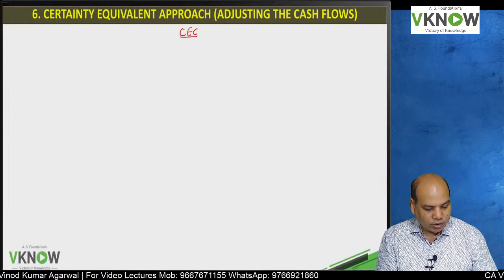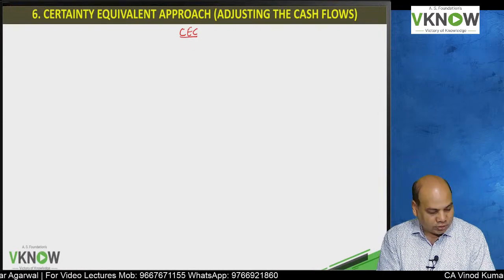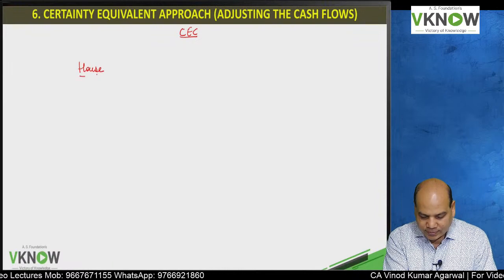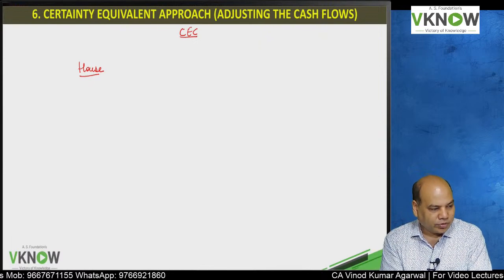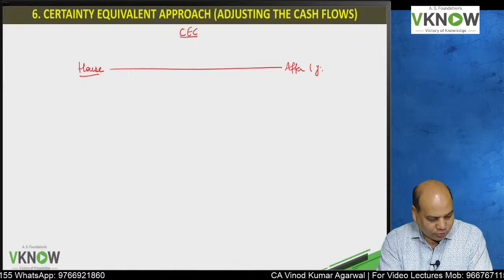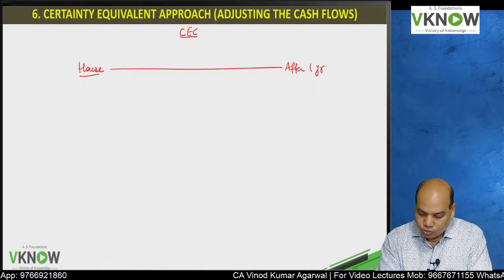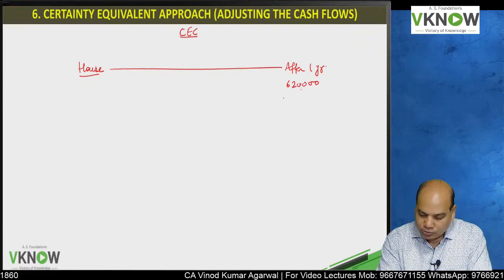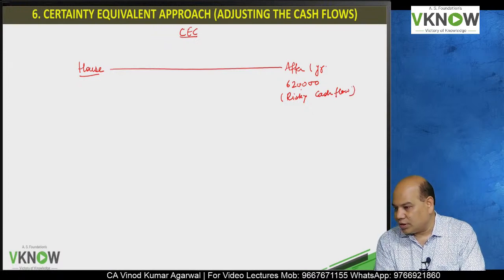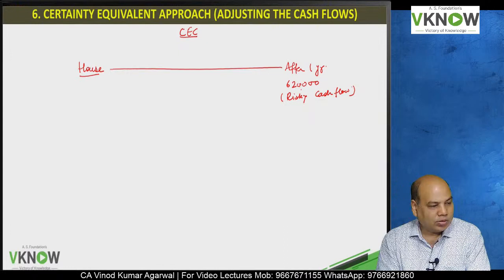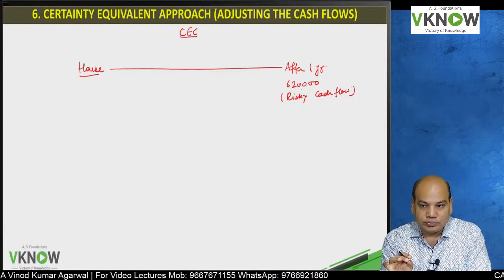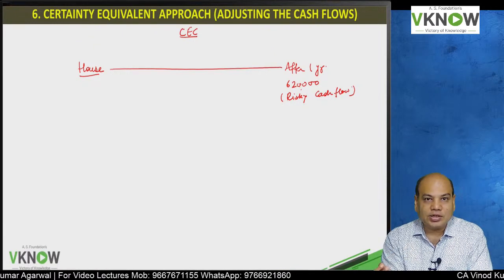For that, I have to tell you one story which is printed in the book also. So I am going to take the same story. The story will make the concept clear. Suppose you own a house. You want to sell the house after 1 year, and you want to sell it for 6,20,000. Is this risky cash flow or uncertain cash flow? Yes. It is risky cash flow, it is uncertain cash flow, because it is only my estimation that this house can be sold for 6,20,000. It can go wrong, it can change. I may get less than 6,20,000.